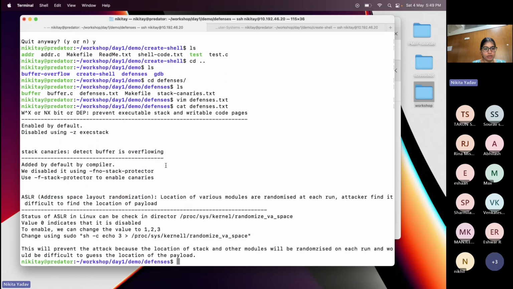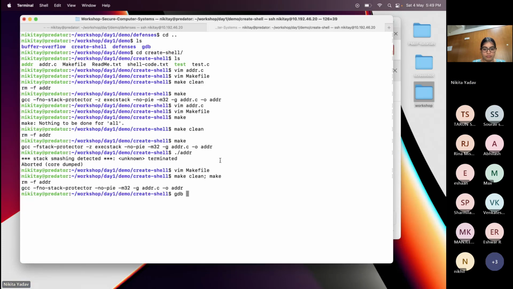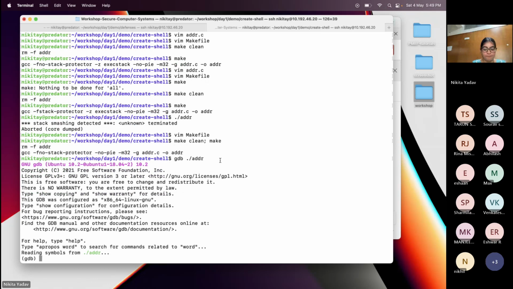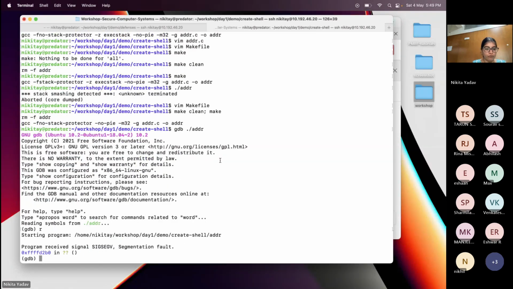Now if we run this program with GDB, I will run it here only. First of all, it's just giving this segmentation fault here. It's not running because now it's no longer a valid address, since this is an address on the stack and the stack cannot be executed.